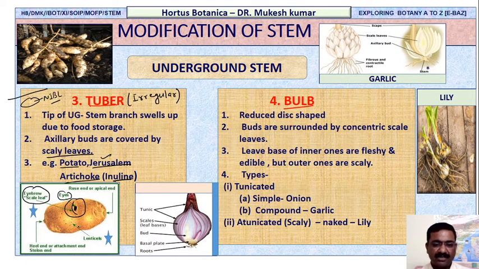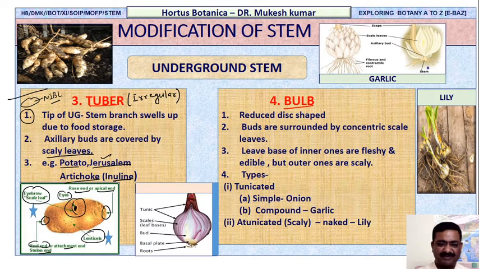You all know that potato is a very good source of food, vegetable foods, right? Now, you all know that in potato there is a very upper, slightly thick layer, that is called lenticels, isn't it? Now it also has two ends. See, this particular one end is called the apical end or rose end, while just opposite of that there is also an end called the heel end or attachment end or stolon end. You have also used the term stolon. Again, you have also used the term: the tip of the underground stem branch swells up due to food storage.